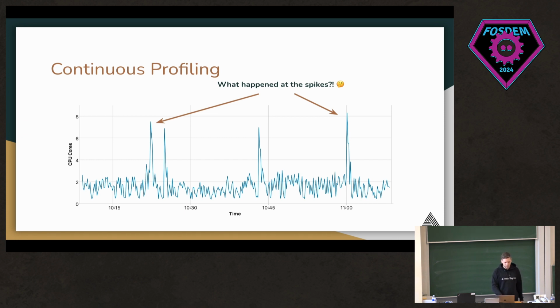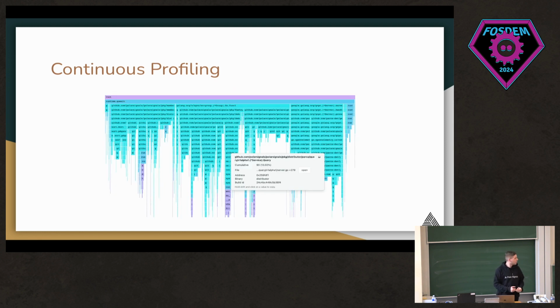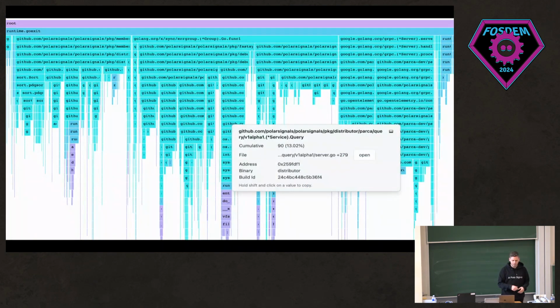or the ease of use that we can just click on some spike and then get a flame graph, or in this case an icicle graph, because it's top down and not the other way around. We call them icicle graphs. You can see all the stack traces, and you can instrument very nicely and introspect what's happening.